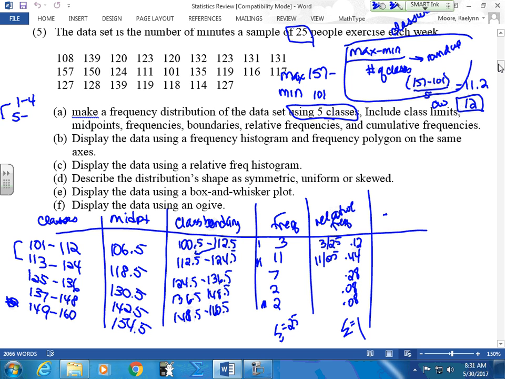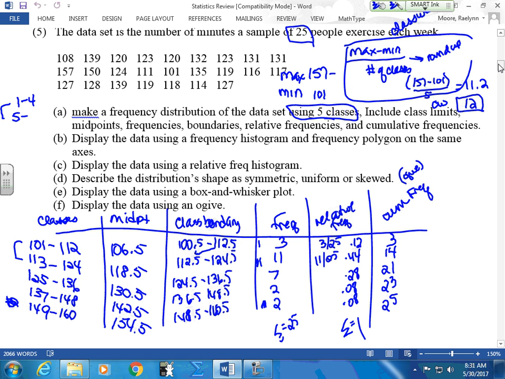Now I'm going to do my cumulative frequency. That's going to give me my ogive. This is for my ogive. So I start with my smallest, and then what do? Good. You keep adding to the next one. Then you add 11. Then you add 7. Then you add 2. Then you add 2 more. This is the table that you need to make those graphs. Okay?